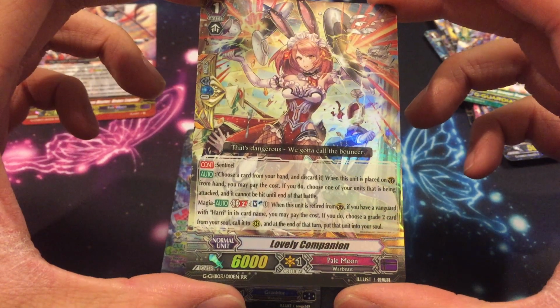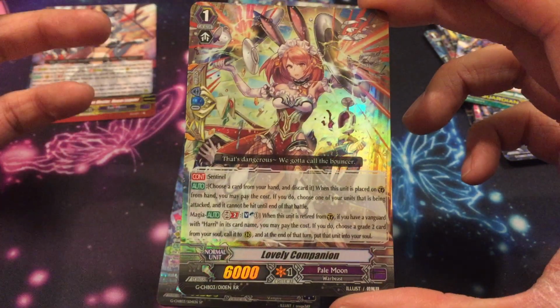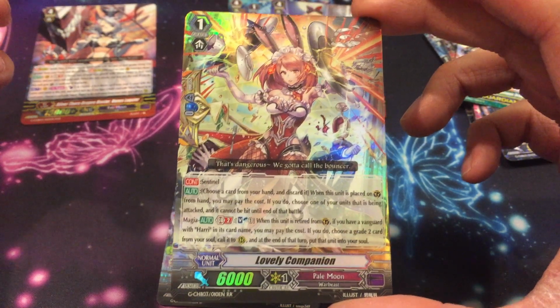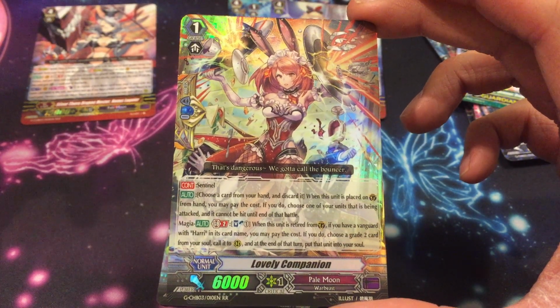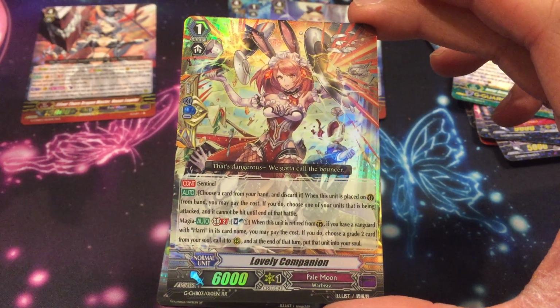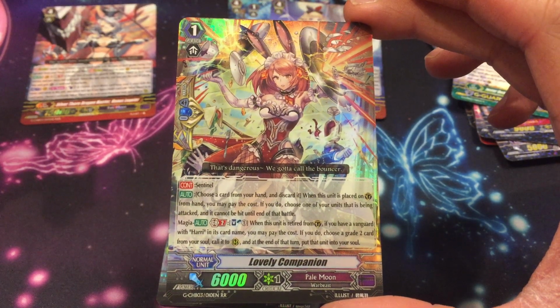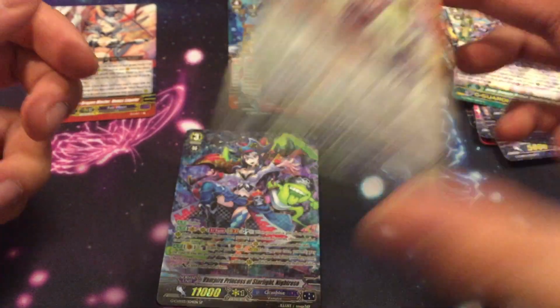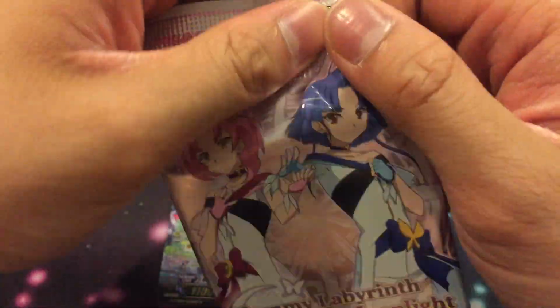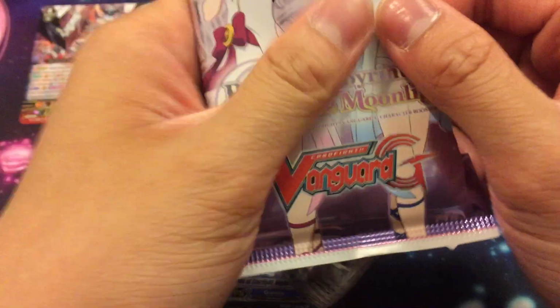So, Perfect Guard effect. Then Magia, Generation Break 2, Soul Blast 1. When this unit is retired from Guardian Circle, if you have a Vanguard with Harry in its card name, you may pay the cost. If you do, choose a grade 2 card from your Soul, call it to rear, and at end of turn put that unit into Soul. I don't know how to feel about her. Maybe I guess you could Hollow another card out. That's great.